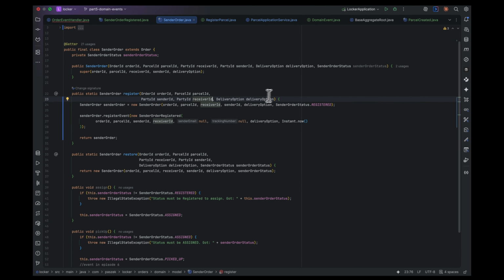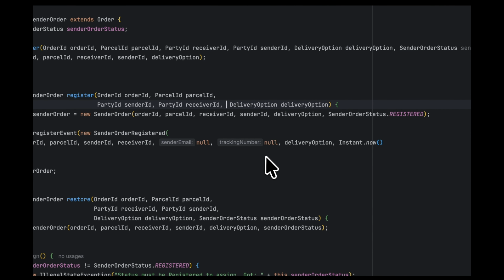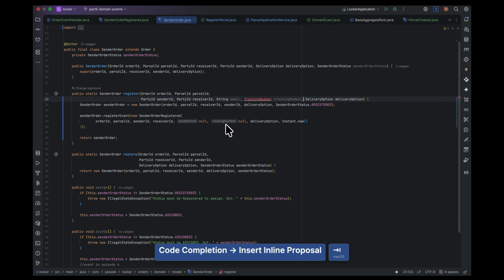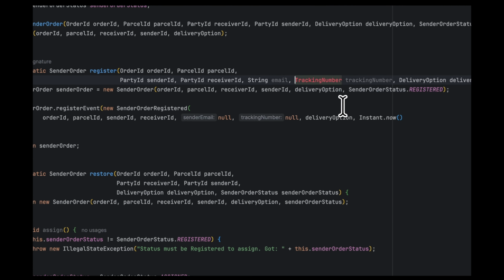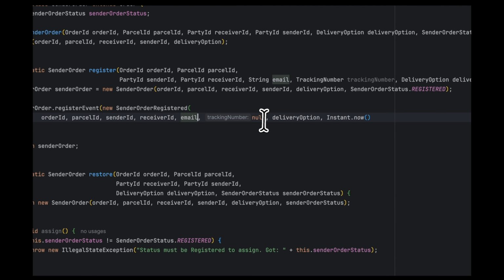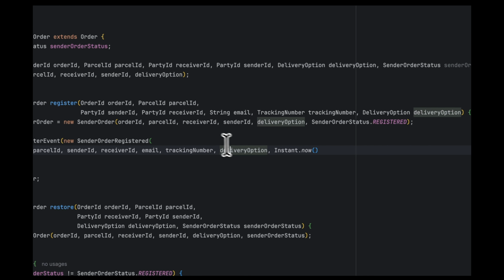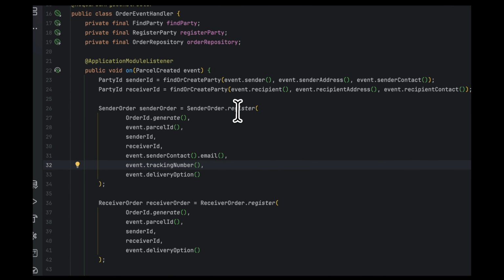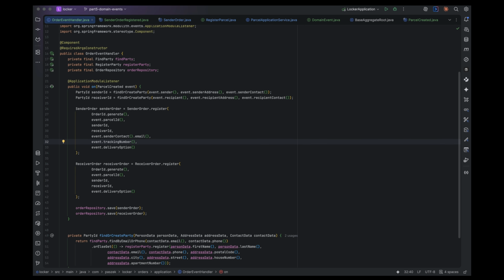Now we just put here string email and tracking number. Okay, it's fine. So we just emit a new event after save.